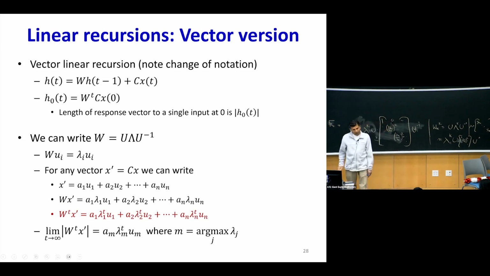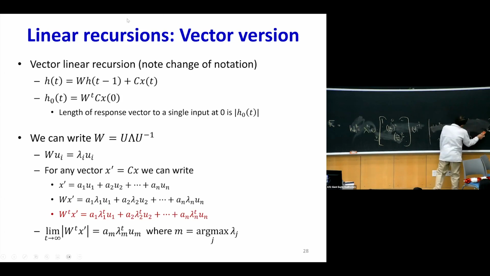Correct? And what are those terms within the parentheses? Are they greater than 1 or less than 1? Because lambda 1 is the largest value. As k tends to infinity, what does this become? When k is very large, this whole thing is just going to become lambda 1 raised to k, U times the matrix with a 1 and zeros, times U inverse, right?